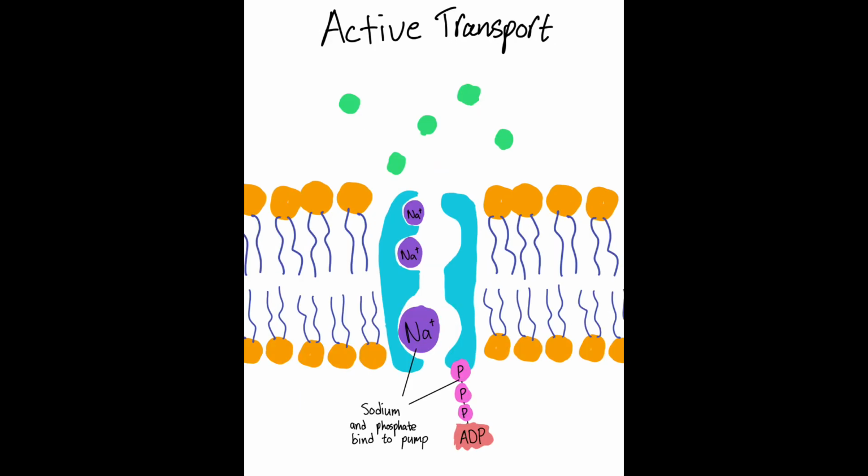So now, second to last, we have active transport. Active transport uses energy, or ATP, to move things against the concentration gradient, moving from a low area of concentration to a high area of concentration, almost like pushing a boulder up a hill. In every cycle, the pump kicks out 3 sodium ions and brings in 2 potassium ions from the outside to the inside. In turn, this keeps the inside of the cell more negative and balanced.